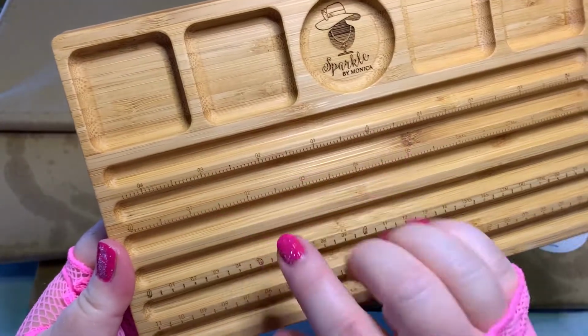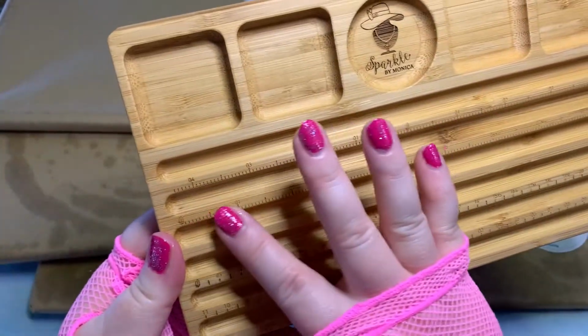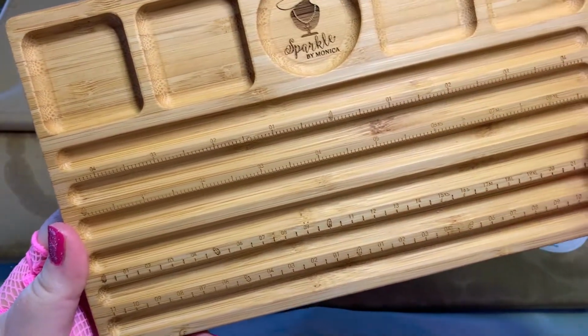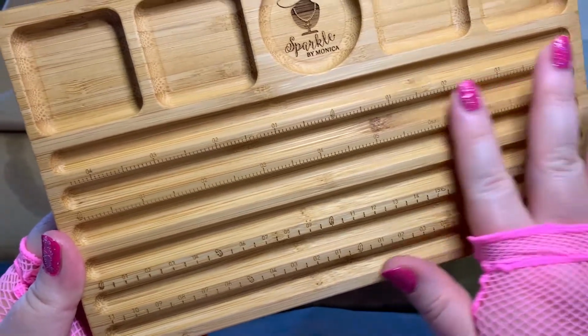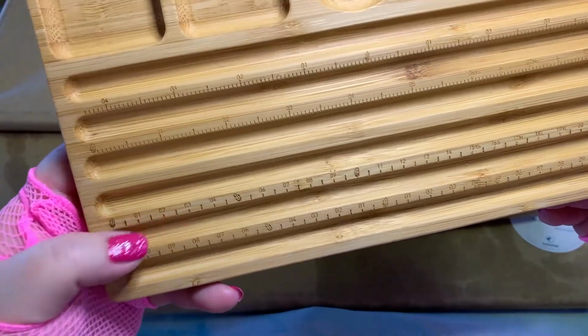So here are the inches, and this goes up to an 8-inch, it looks like. So 1, 2, 3, 4, 5, 6, 7, 8. Yep, a little bit over, like 8¼ inch. And then you have this in several of the different sizes here. You've got the centimeters down here on the bottom.